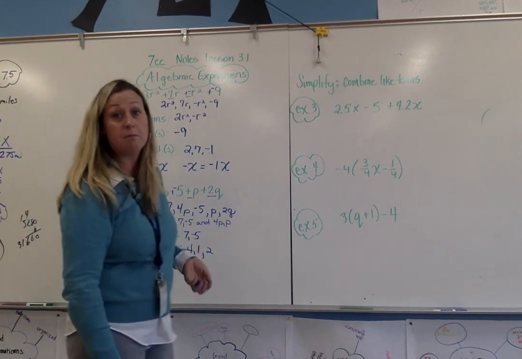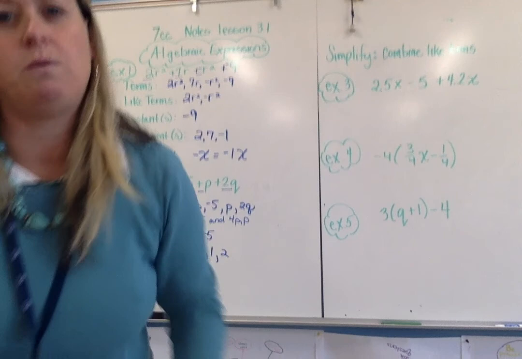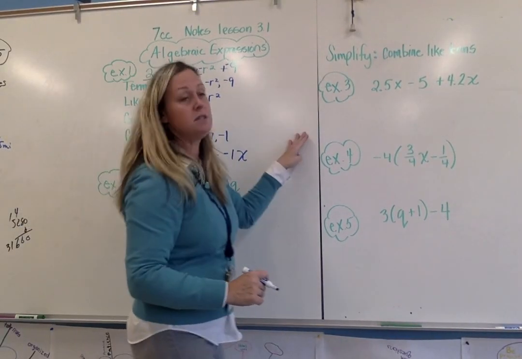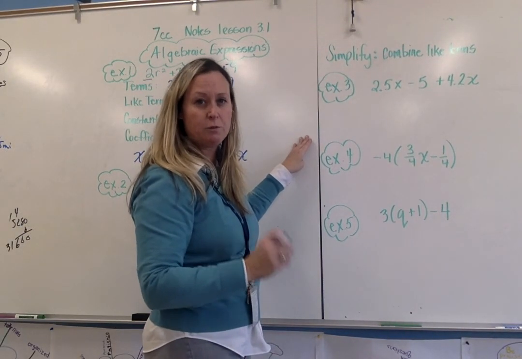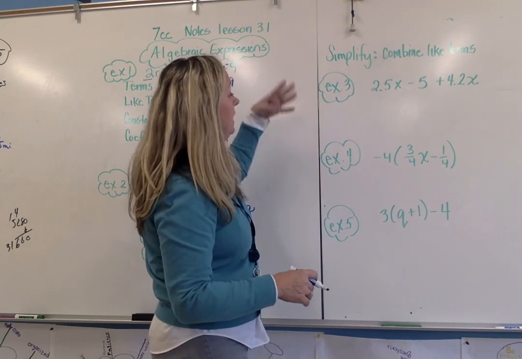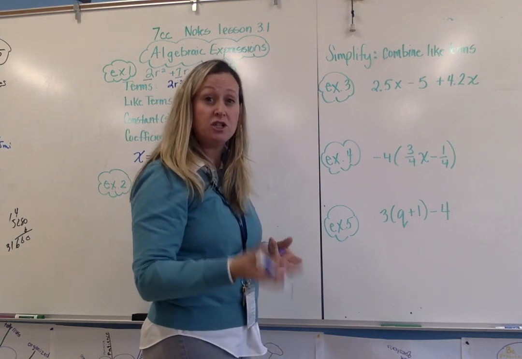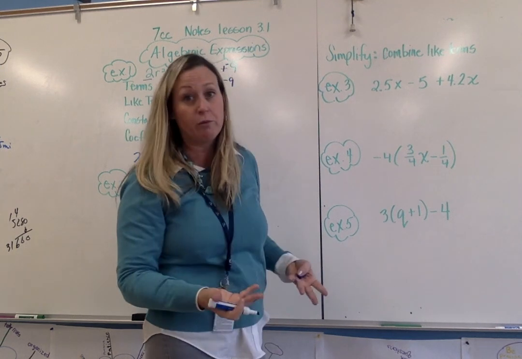Now let's move on to simplifying expressions. I'm going to zoom in a little more for this one. If I were to simplify algebraic expressions, I can use the distributive property to do that. And the goal is to combine like terms. An expression is simplified if there are no like terms and there are no parentheses.